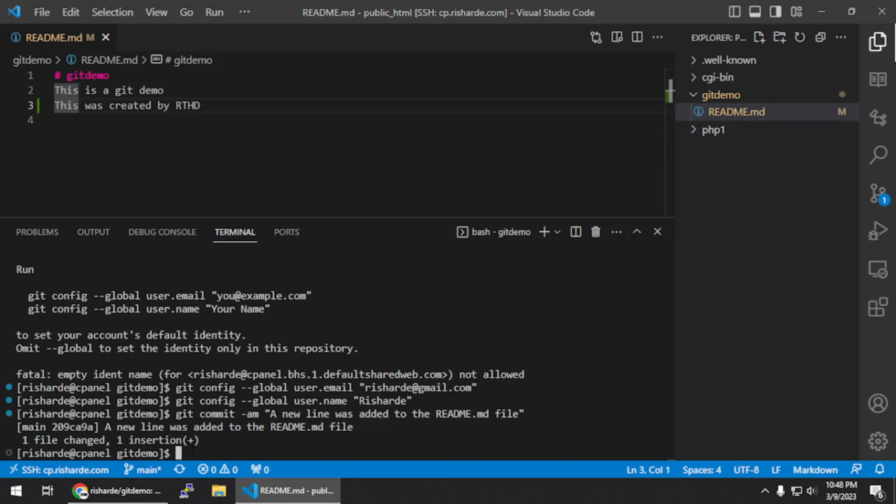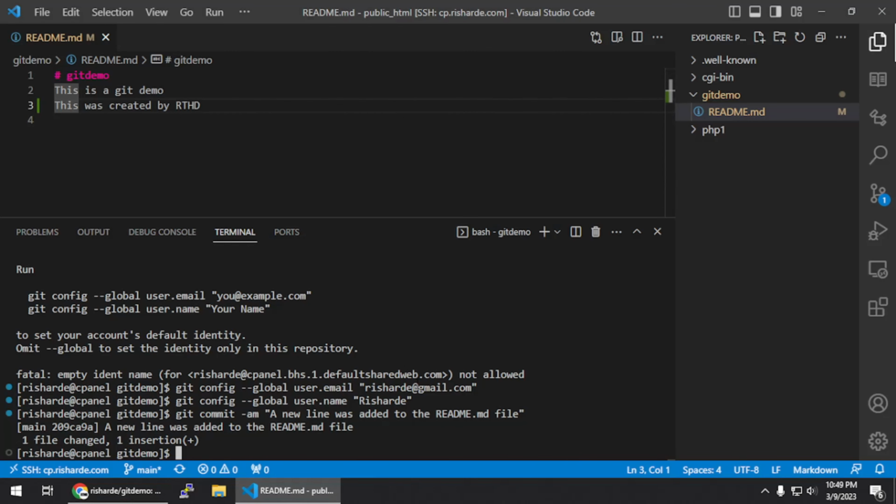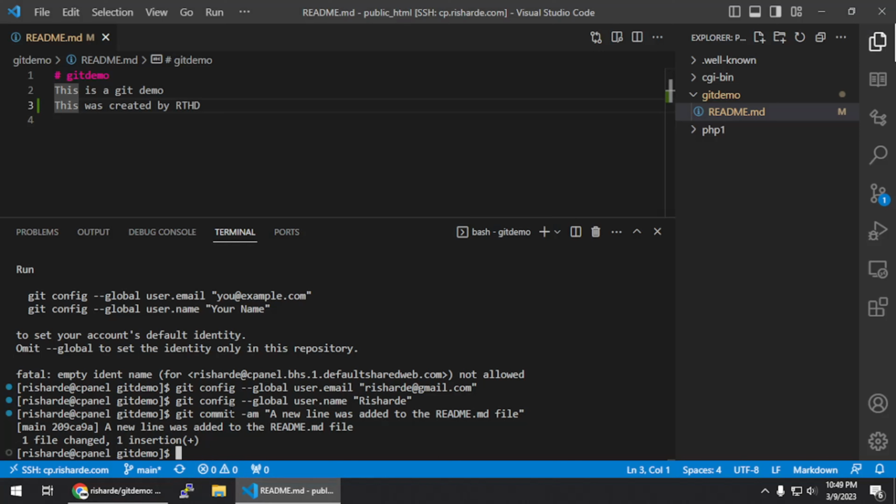Okay, and now that we did that, all that says is that we made a change, and now we need to push that change back to this repo, because this is a separate repo. Okay, this was what we cloned, so we copied it to our remote machine, and now we need to push it back from here to the repo on GitHub. And to do that, we do git push, and I believe we could just do git push, okay, because that exists already. So let's do git push.